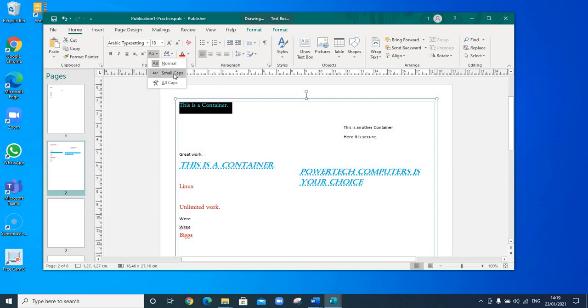I can go to small caps. Small caps means the letters become capital letters but smaller. And if I go back and say all caps, it is a little bit bigger than small caps. Another way to do this is I select this one, I go to Home, Font, and I click this arrow down.